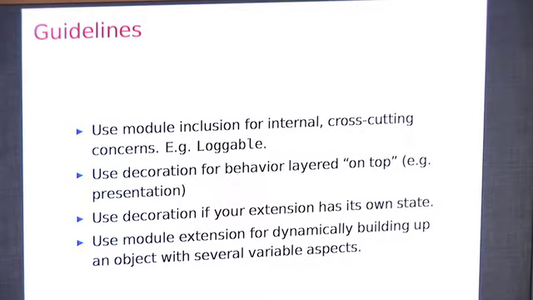When you want to decorate, when you want to just layer some extra behavior on top of an object, decoration is often a really good way to do it. I use this for presentation a lot, whether presenting HTML or converting something to JSON. Particularly, I use it for joining the data of an object with the things that the controller knows in a Rails application, like how to route to objects. So it's a nice place to bring that stuff together and create some JSON which has URLs in it. If your extension needs to manage its own state, that's another good argument to use decoration because it gets its own little sandbox of variables.